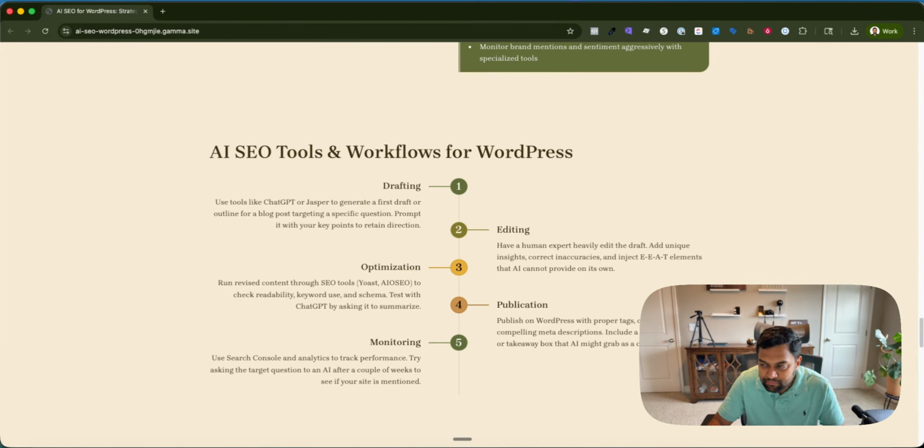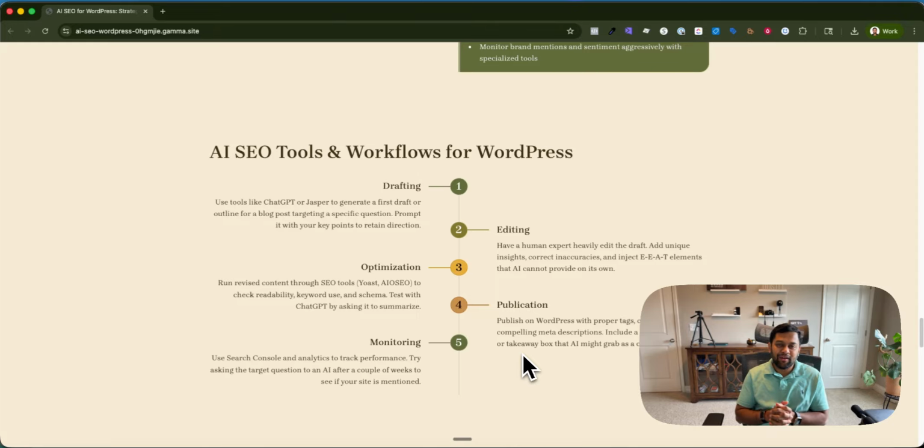From a quick workflow perspective for AI SEO: draft using an LLM, edit using your human expertise, optimize it using a tool like AI SEO, publish using best practices, and then monitor. I know I went through this quickly.